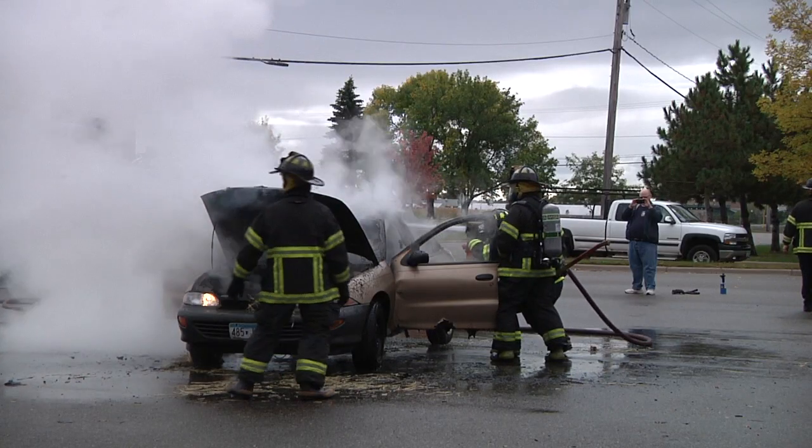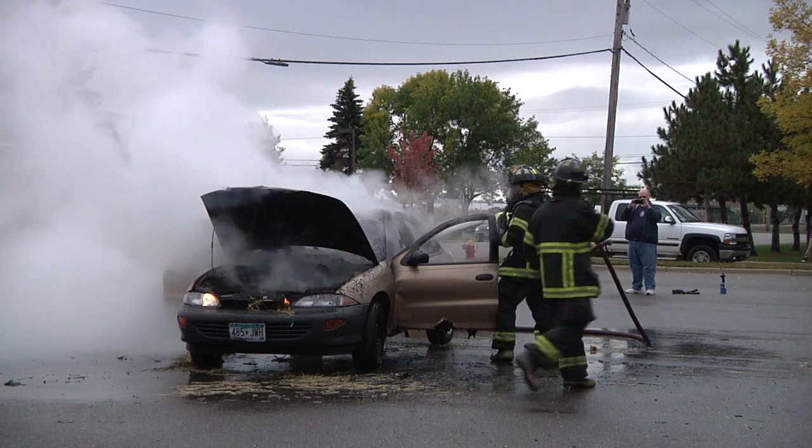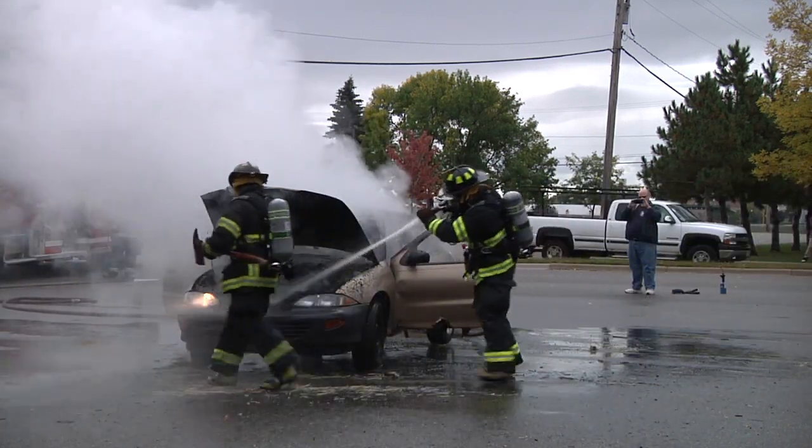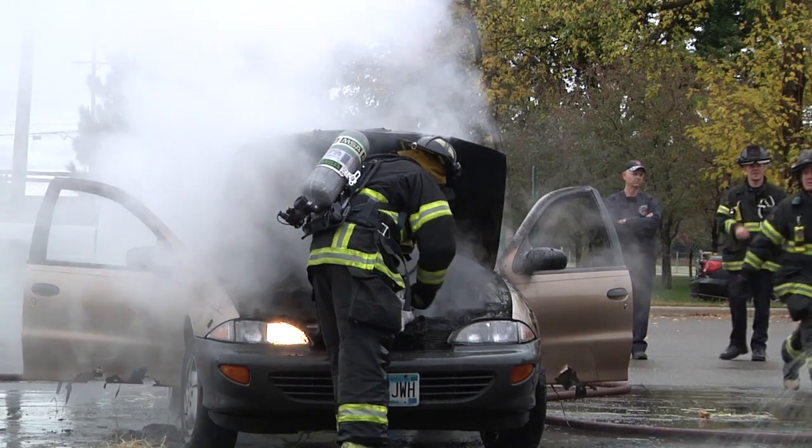During a car fire, either the windows will break on their own. Also, firefighters might break them to get the hose in there to extinguish the fire.